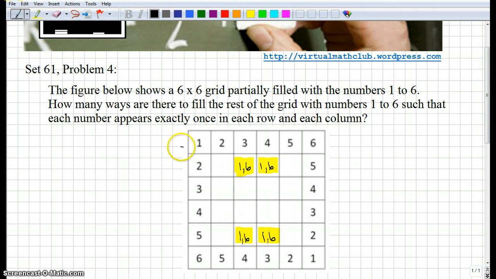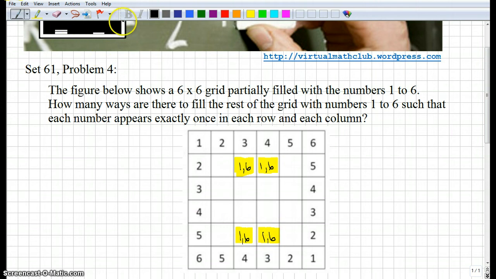So once we choose a number for one of these cells, the rest of these cells are just given. For example, if we choose a 1 for this cell right here, then this has to be a 6, and this has to be a 6, and then this has to be a 1. So these four yellow cells are linked together, and once we choose one number for one of the cells, all the rest of the cells will be determined.